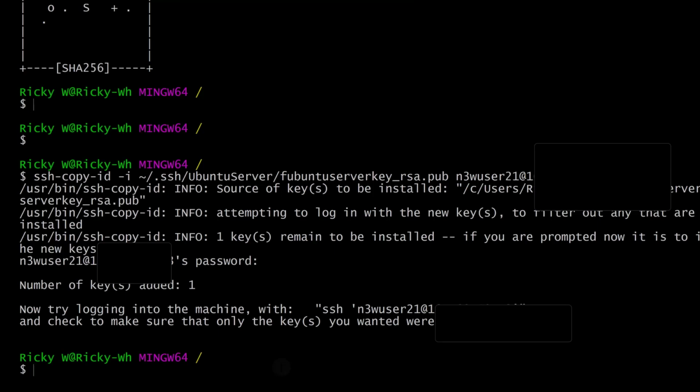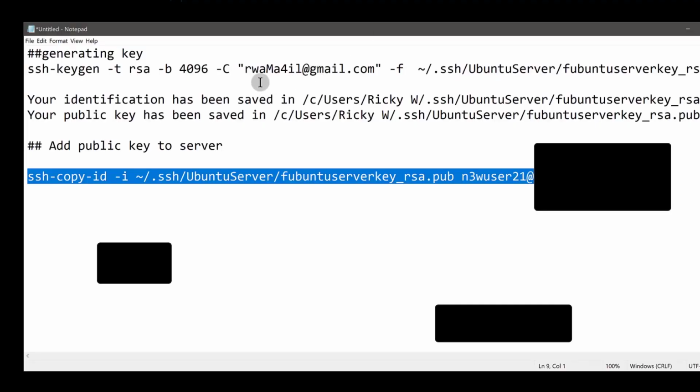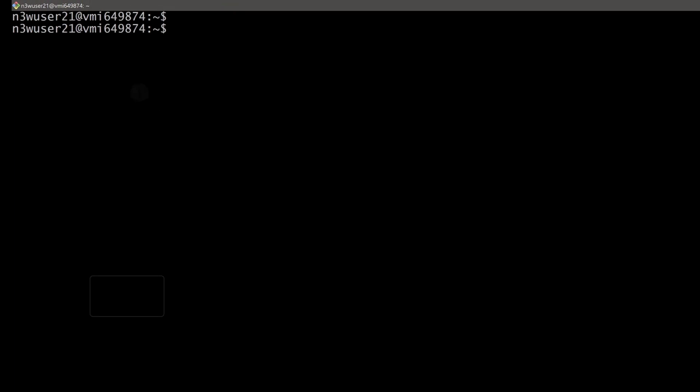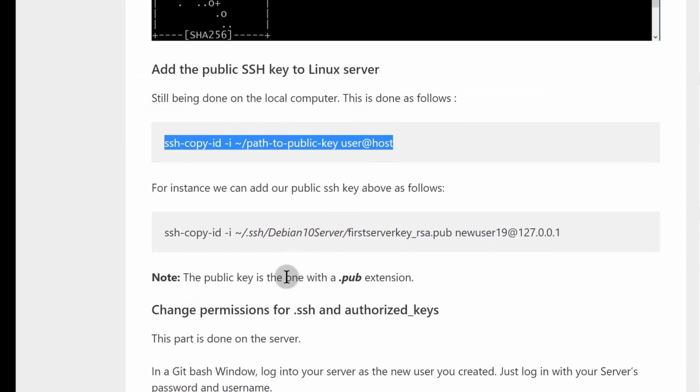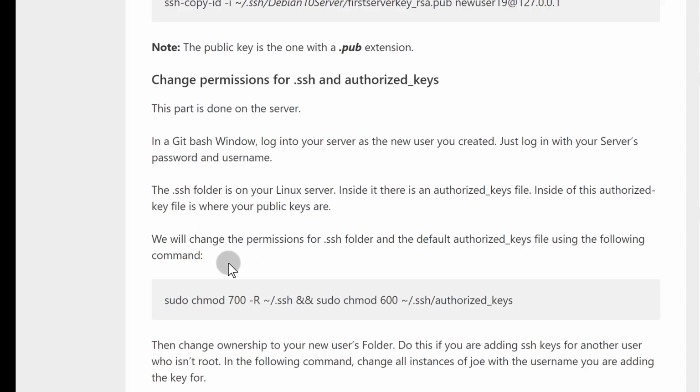Just like that, you have now set up SSH authentication for your Ubuntu server. You can see one key has been added, but I still need to do one thing before I try to log in. Let me come back to where I'm logged in to my server. So now I'm doing this on my server where I'm logged in. Let me just press enter to see if I'm still logged in. Okay, yeah, I'm still logged in. We want to change the permissions for the key that we've added, because on Linux, if you don't add the correct permissions, you will not be able to log in with those keys.